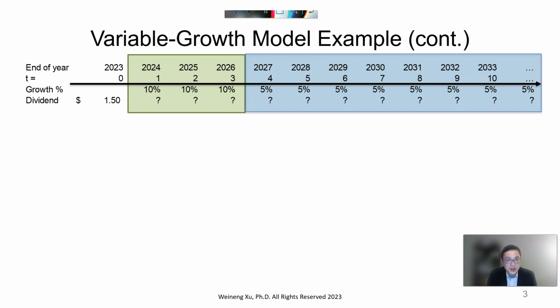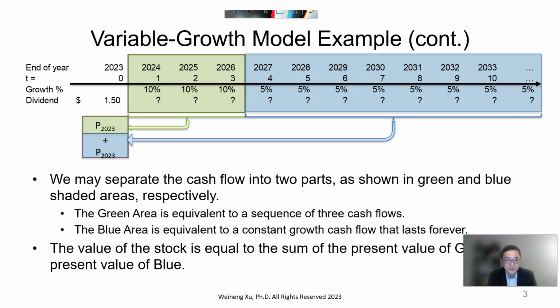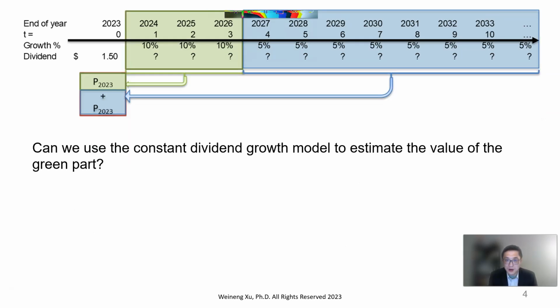Okay, so in this case, to solve for the entire present value of the sequence of cash flows, what we are literally doing is to first figure out the present value of this green part, and then we're going to add the present value of the blue part. With these two parts added together, we will get the present value of this entire cash flow. Now, in terms of calculating those two parts of the cash flows, let's start by working on this green part.